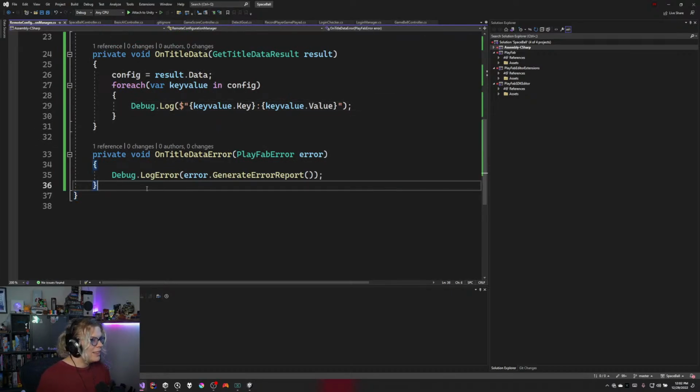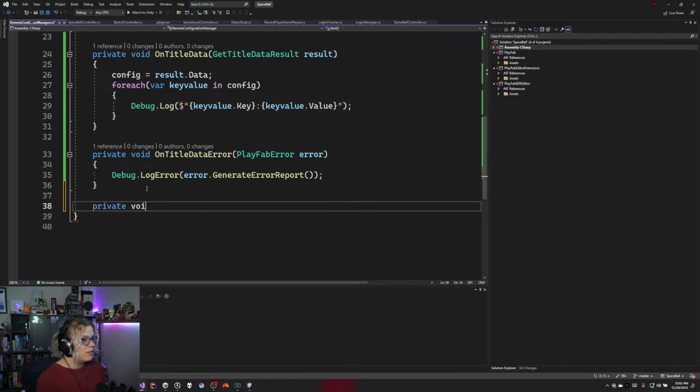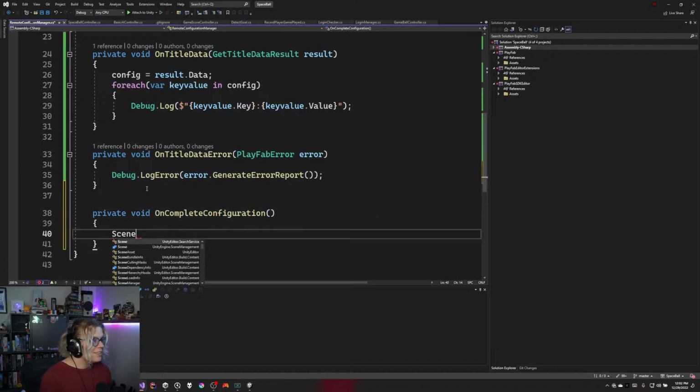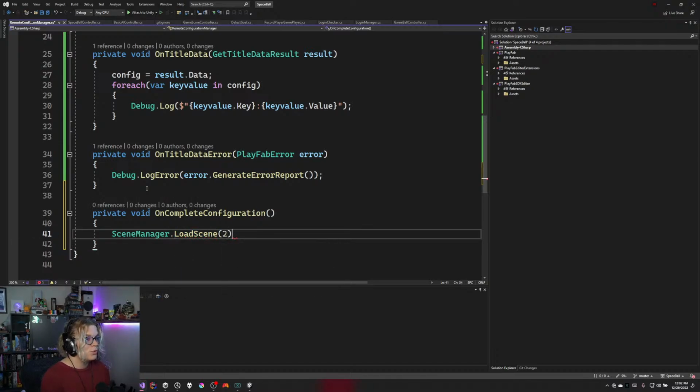And to make that happen, I'm going to add another function here called on complete configuration. And this is just going to send you on to the next load scene 2. I don't know if hard coding these is a great idea.